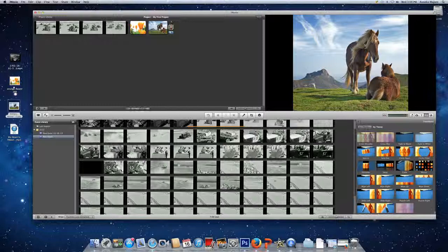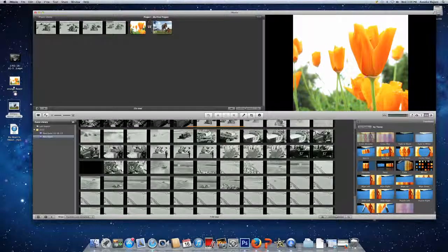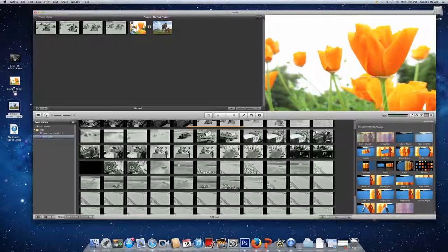Oops, I put it in the wrong place. Click on that and delete it. And I'm going to drag it again up in between my two clips, and it's going to apply this cross dissolve. I don't know why it's squishing my video like that. Try it right here. Hopefully we'll see that transition work correctly. It's not previewing correctly, but once we preview the entire video project, it will.